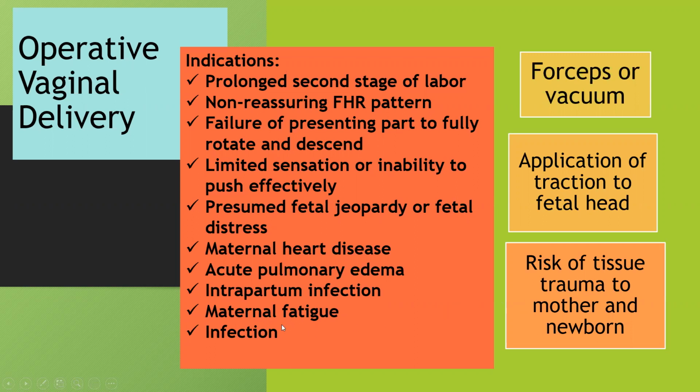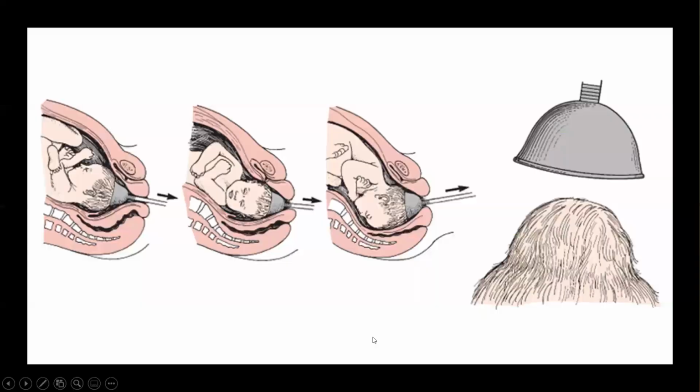Sometimes you will see this used for maternal fatigue as well, because just at the end, she just has no more energy to help push this baby out. And this is what it looks like. It can cause some pronounced molding of the head, but again, this baby's head is nice and soft, and it should be back to normal very quickly.